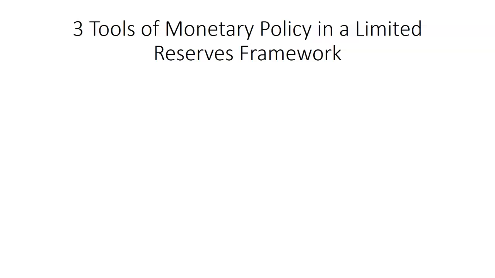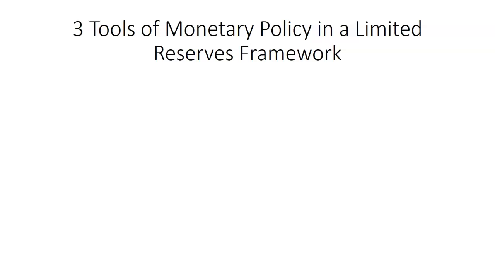There are three tools of monetary policy in a limited reserves framework. A limited reserves framework is when the central bank is setting a reserve requirement. And so there's a limited amount of reserves. They're not abundant. Banks are fully loaning out their excess reserves in a limited reserves framework.